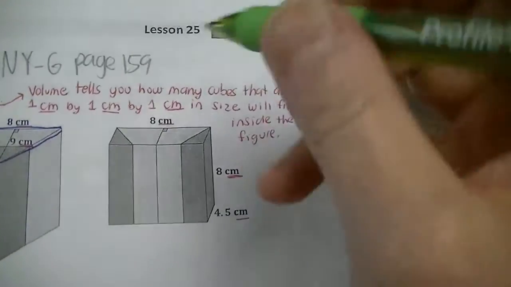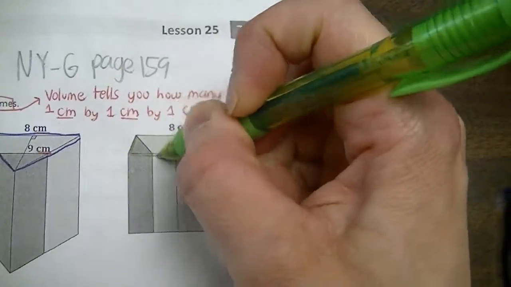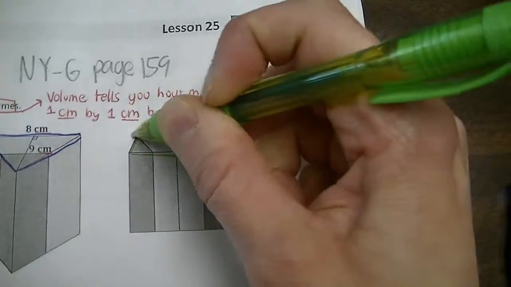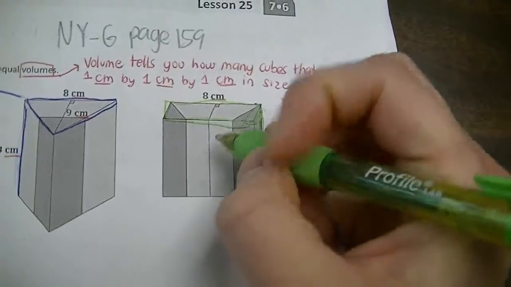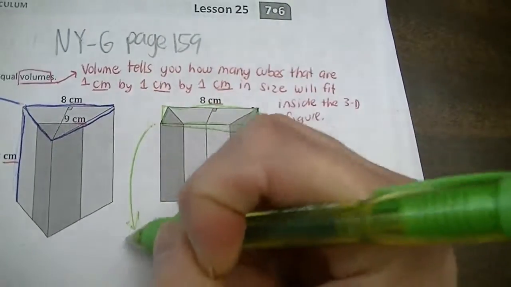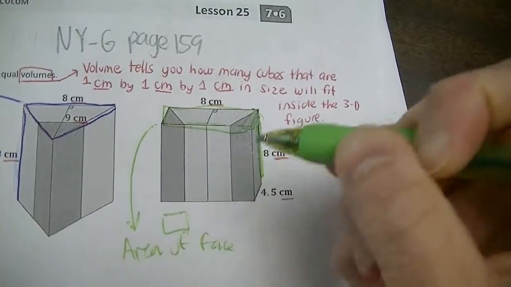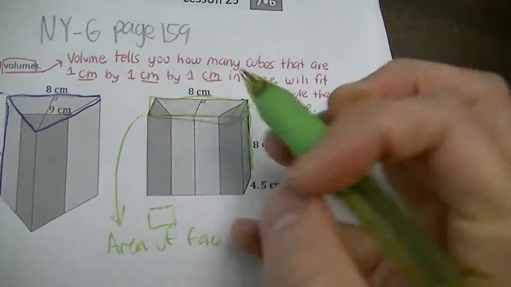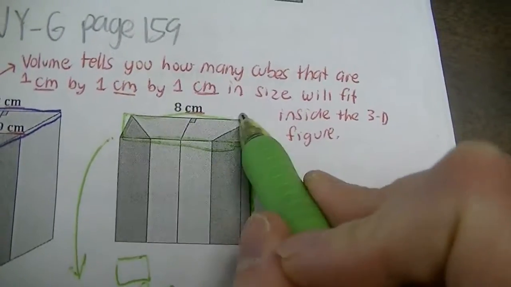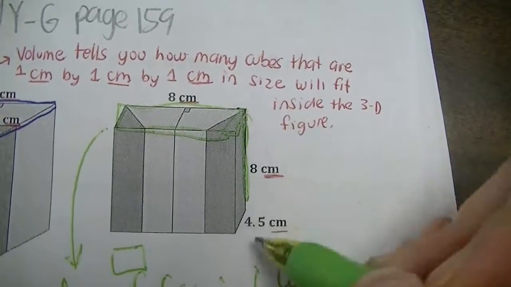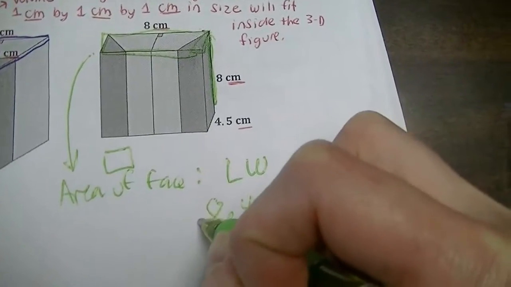All right. For the next figure, this rectangular prism, we gotta do the exact same thing basically to find the volume of it. Find the area of this face right here, that rectangle, and multiply it by h, okay? So I'm going to write everything that corresponds to this figure in this green color. And it's a rectangle. And for the area of that face, it's just length times width. So it's 8 by, how much is that? That's 4.5.